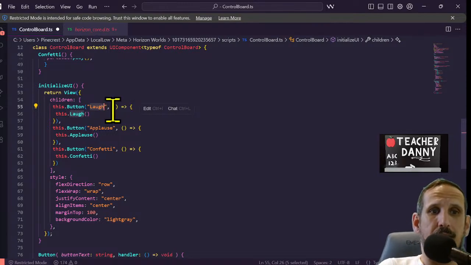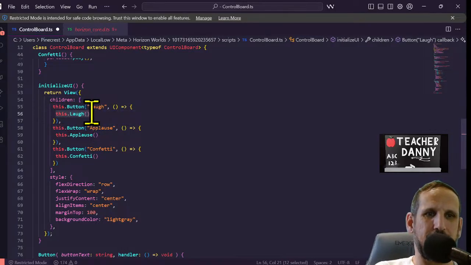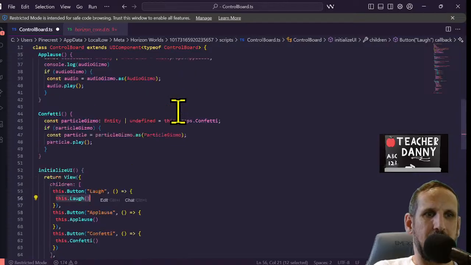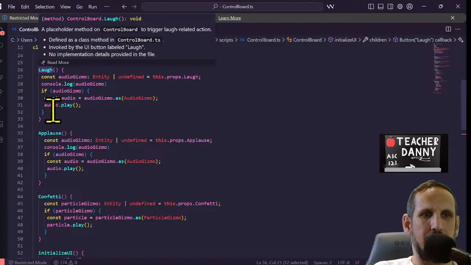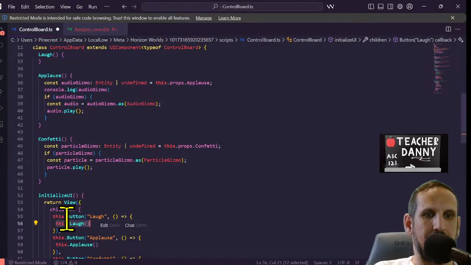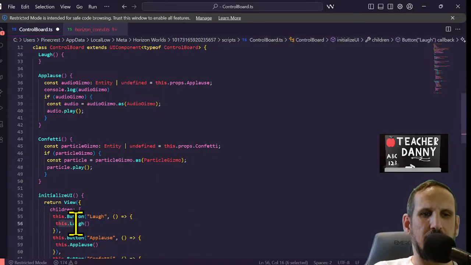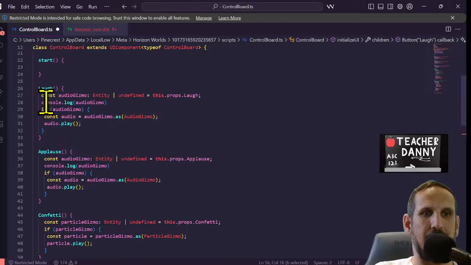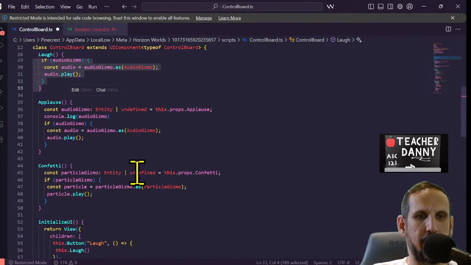And then there's a function, which is kind of like an empty function with another method in it, this.laugh. And as you see up here is laugh. So this button is being made with two things: a string and the function that says do the this.laugh function, which plays the laugh audio gizmo, if all plugged in correctly.